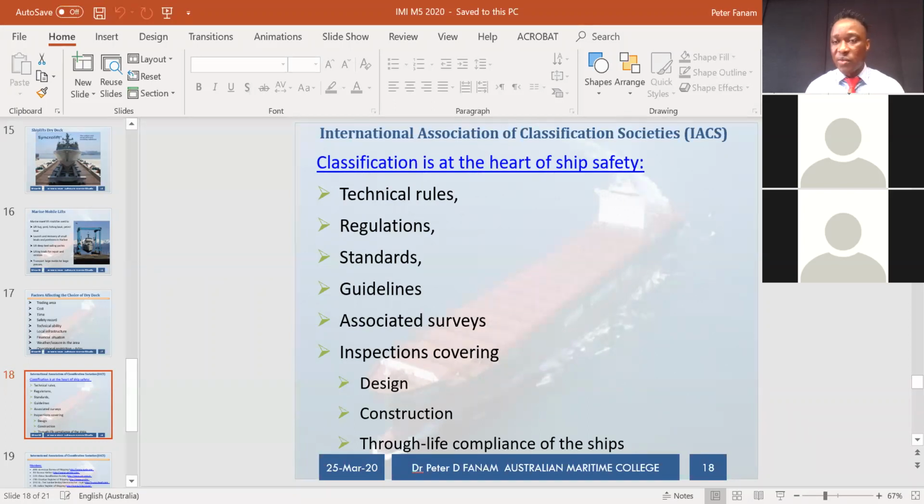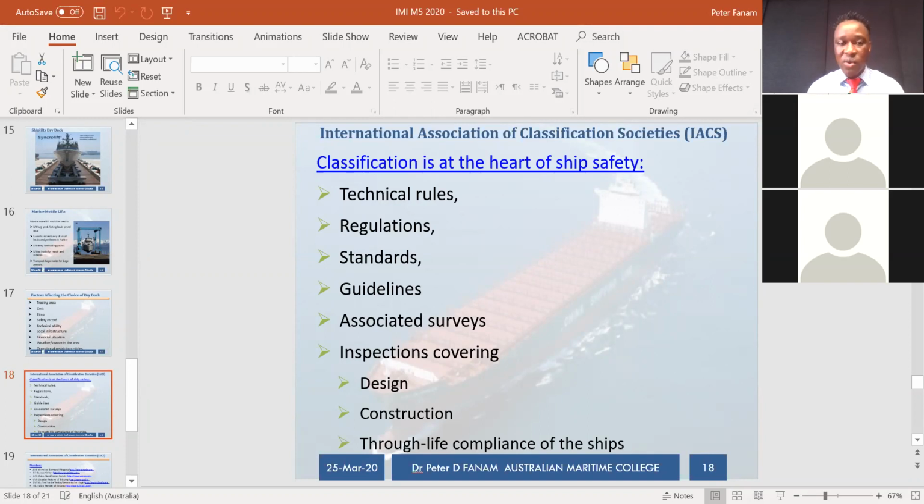That is the reason why, during the building phase, we also mentioned the classification society. When a ship is being built, they are there watching the construction of the vessel, that it is being built according to the standard and meeting all expectations. In the same way, for the entire lifespan of the vessel in operation, the classification society will make sure that the vessel is conforming to those standards. They also enforce the regulations implemented by the international maritime organizations, and make sure that all safety guidelines are conformed to.